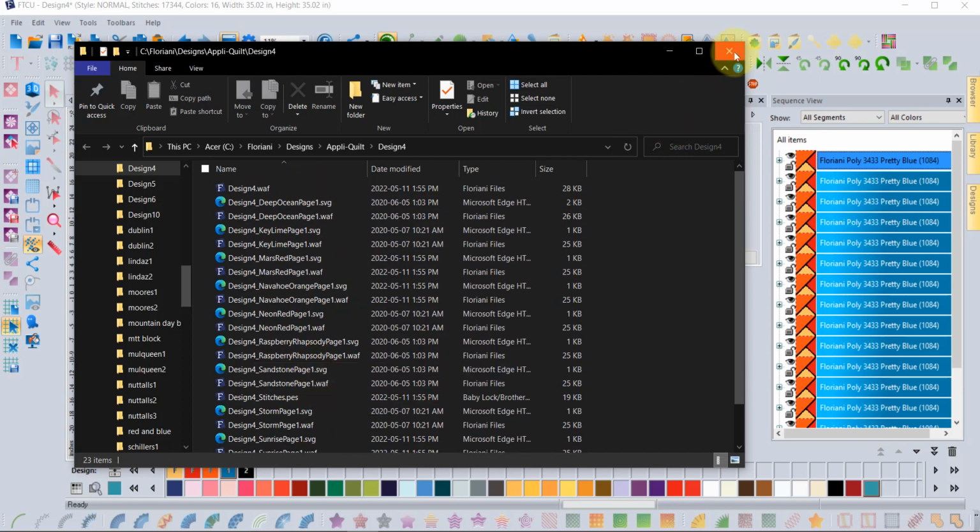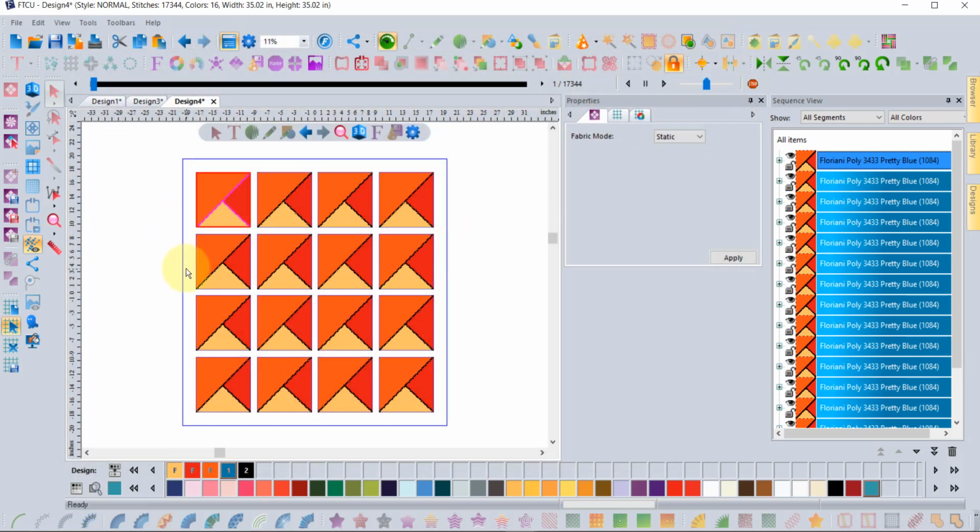And that's very different than in Designing Quilt, where you can create a quilt layout and it will tell you how much fabric you need and how to cut it up and make templates, but it does not automate the process of making embroidery. Yes, you could create embroidery with Designing Quilt, but it's not an automated process like we have in Total Quilter. And in Total Quilter, really the end result is this special appliqué quilting.